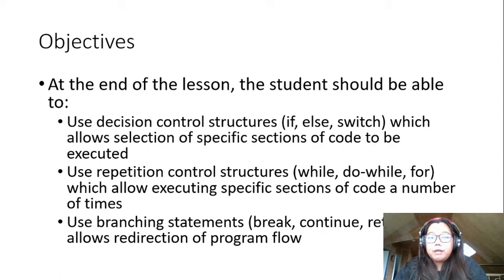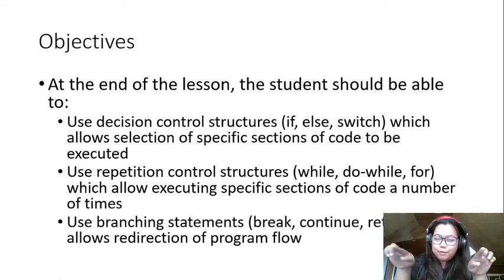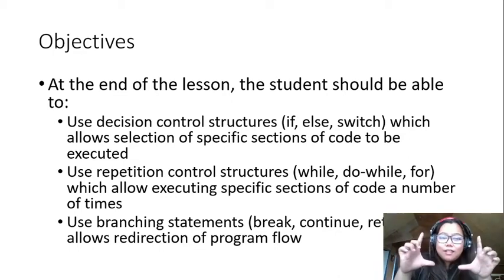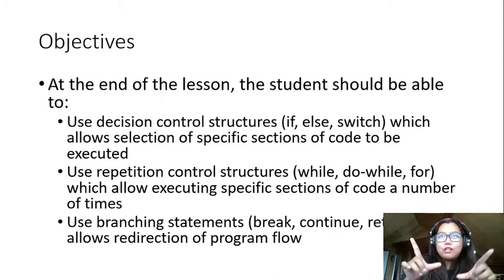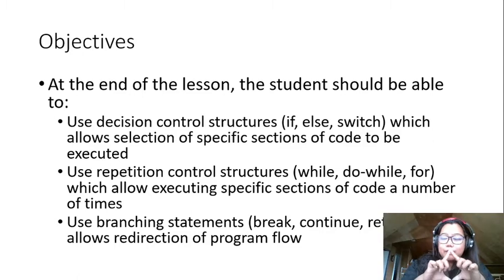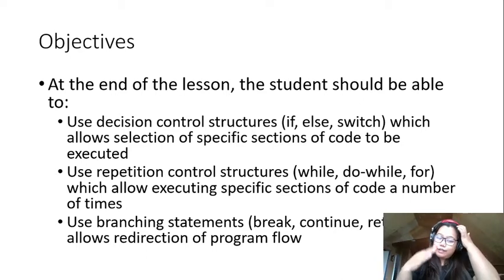So basically, when we are dealing with control structures, you know that in the flowchart, there's this diamond thingy. Ito yung part na how you're going to code the diamond part. As you remember in the flowchart, when we use the diamond part, there are always two parts, which is the yes and the no. So, that is what we're going to discuss today.